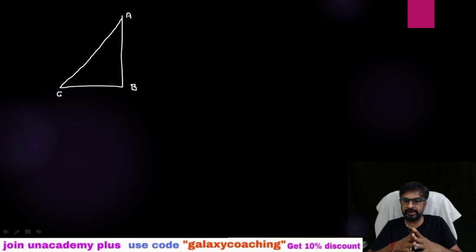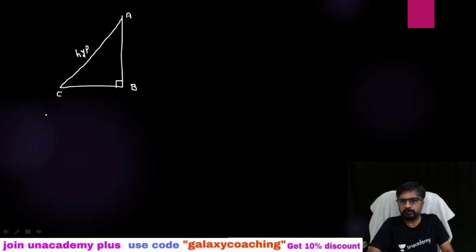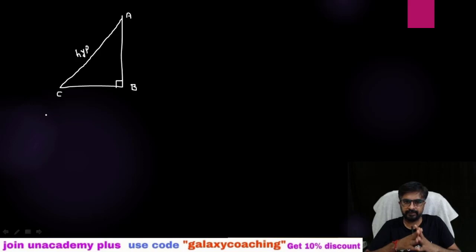This is our right angle triangle, and we know a triangle has three sides and one angle is 90 degrees, and the side opposite to 90 degrees is the hypotenuse. This we all know. Trigonometry is studying the right angle triangle properly. How? Let me tell you. The hypotenuse is always fixed, but the names of the other two sides change according to the condition.